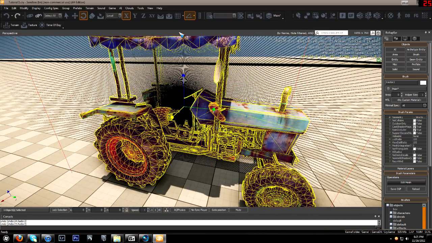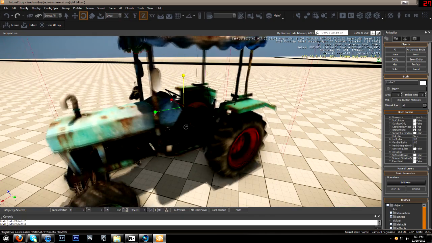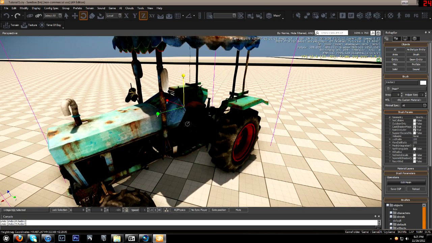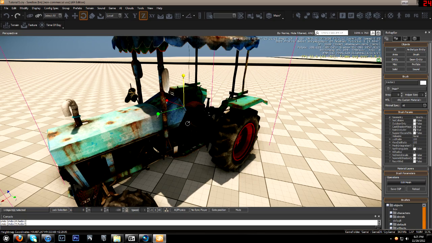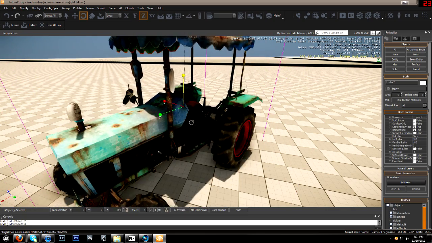You can also turn it off so that it doesn't affect your map creating, your level creating, or mod creating, or whatever you're trying to do. So here you can see that there's very little snap. Any snap that you see is just me with a mouse trying the best I can.